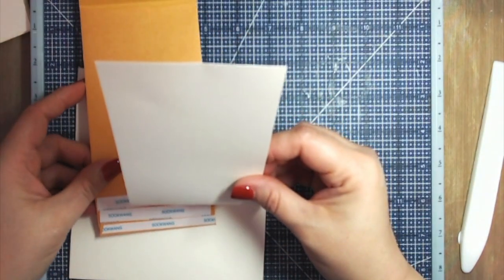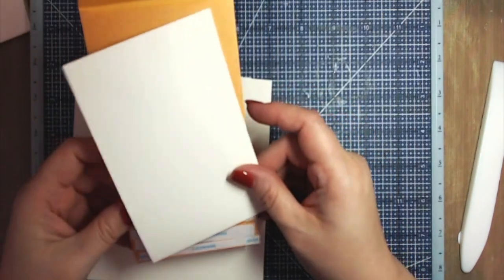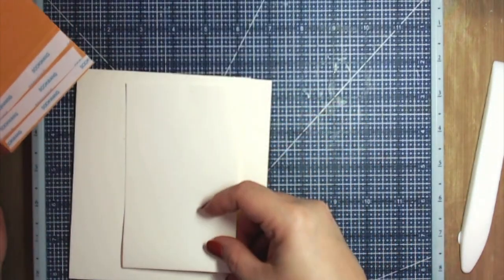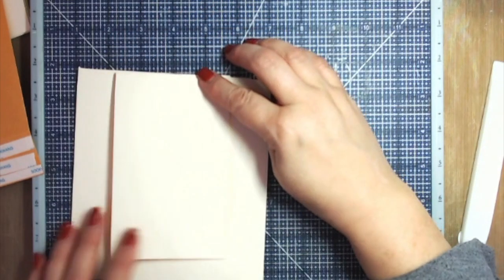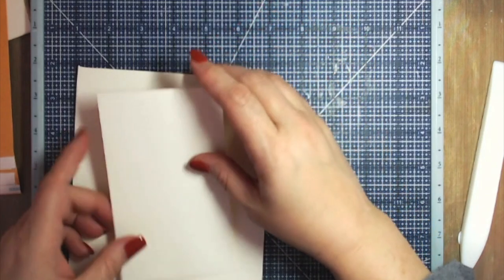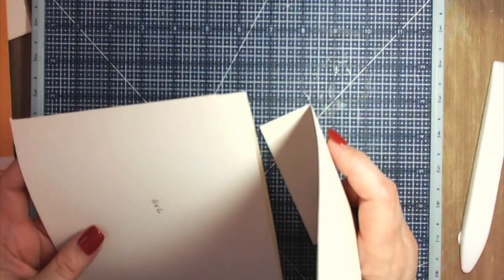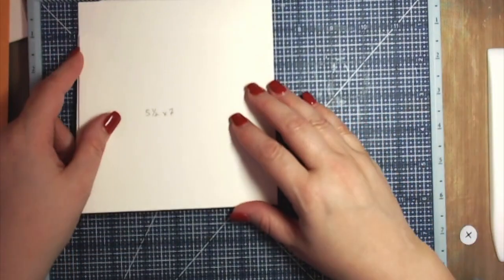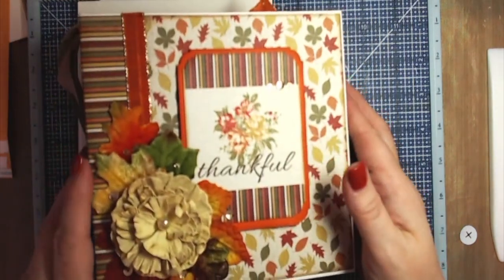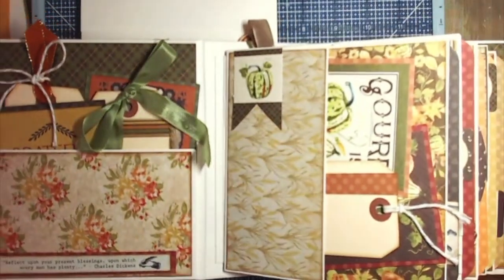You can make it into a pocket because, again, you're a pro at pockets by now. So you can make your own pocket, or you could just leave it a flap. You could put the flap come down this way and seal it up with some seam binding. It's your project. You do what you want to do. Yeah, so I hope you make this. This was really easy, really fun. And again, the pages are pretty basic, and you can do what you want with them.